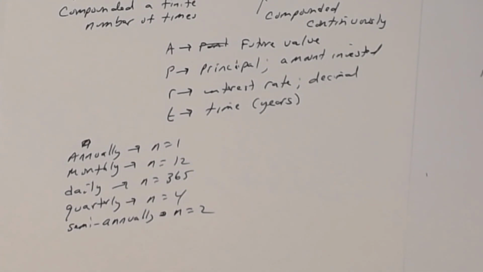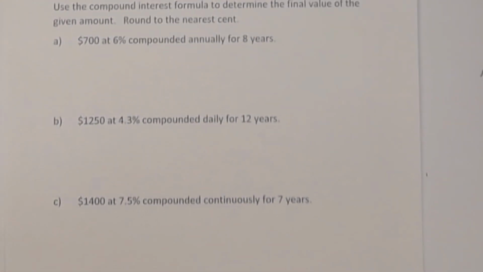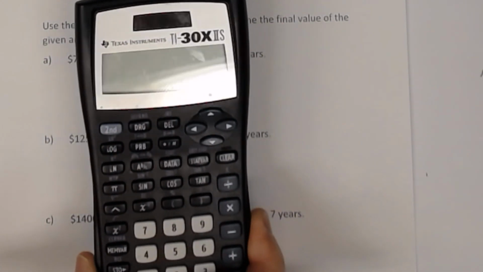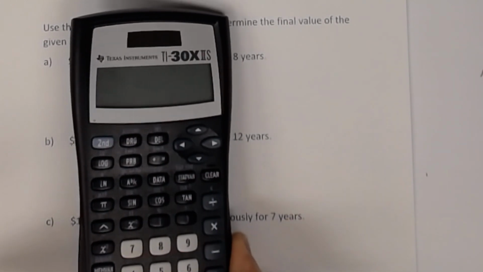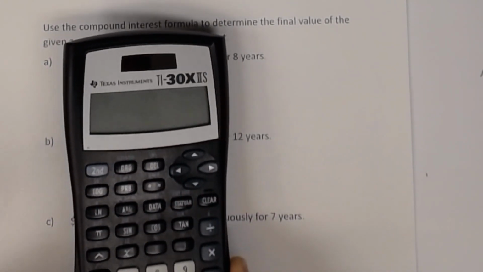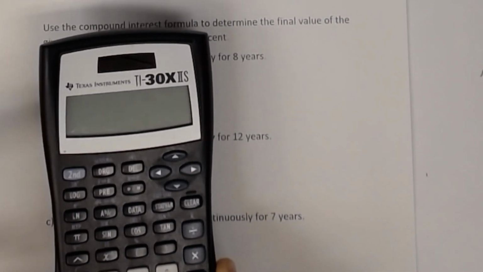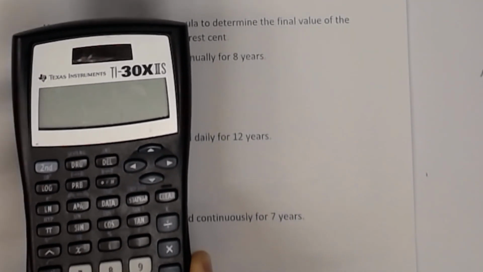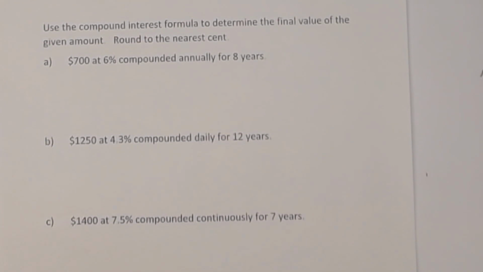So let's go ahead and look at number 1. Now you need to make sure that you know how to use your calculator. That is very important. If you don't have the instructions, you need to Google whatever calculator you have to see how to input things into your calculator.